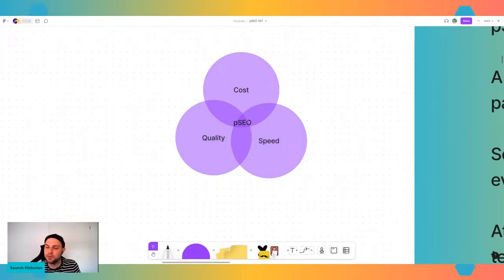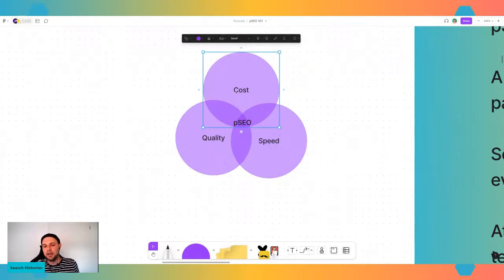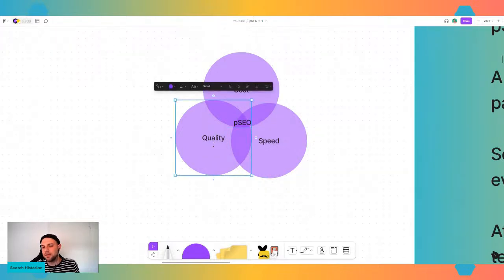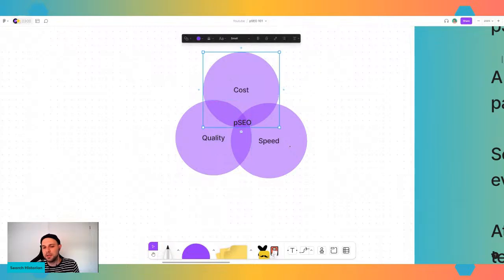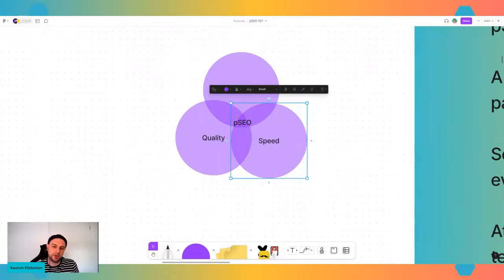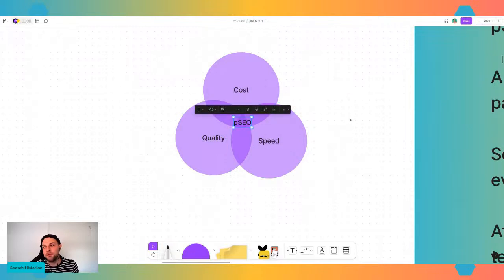We all know that rule, that triangle of cost, quality, and speed is all about you can only pick two, and that's how freelancing works in theory, right? If you want great quality and you want it fast, then it's going to cost a lot. If you want it fast and you don't want it to cost a lot, then you're going to lose on quality. And if you want good quality and want to get it cheap, then it's not going to be fast.